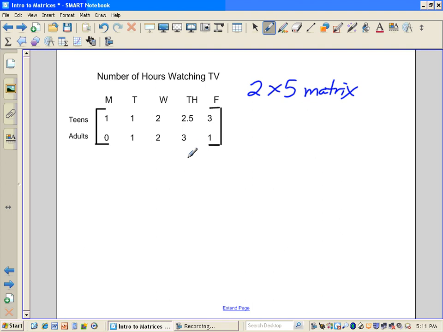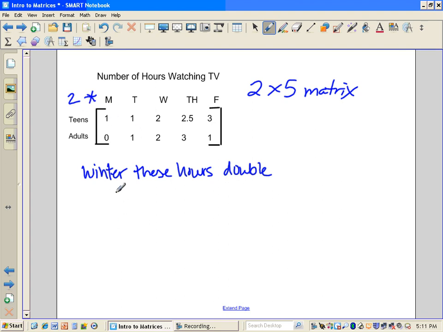It looks like teens and adults, and this must be the average number of hours watched on the TV during the week, say. Well, what if we said that in the winter, these hours double? Okay, so how do we show that these double? Well, we can take an entire matrix and multiply the whole matrix by 2 for doubling. Or if I said if it tripled, I'd multiply by 3. Or if I said in the winter these hours are cut in half, I'd multiply by 0.5.